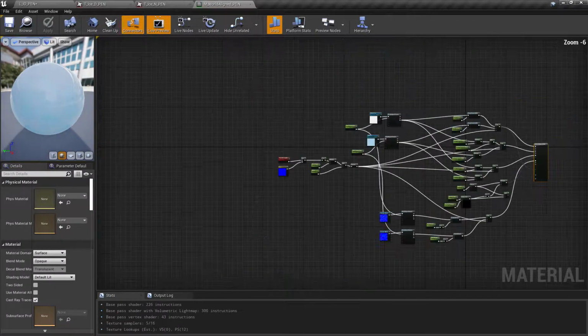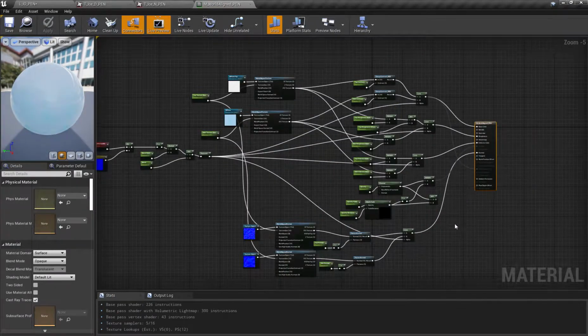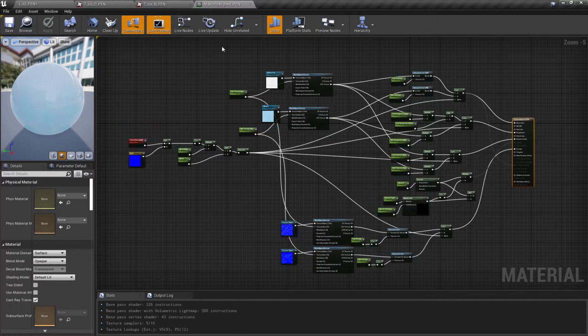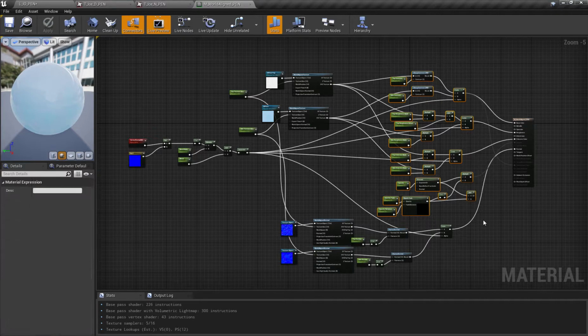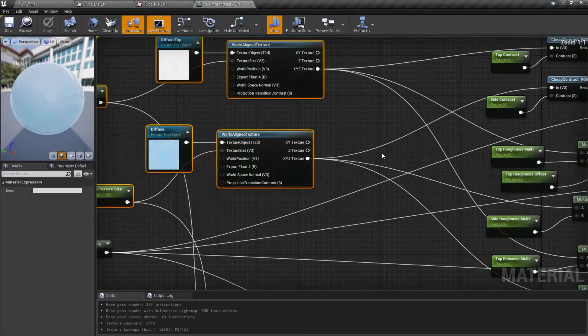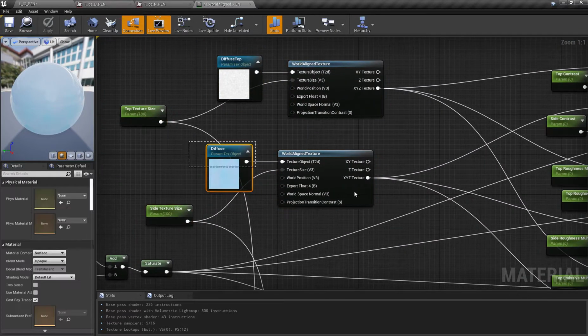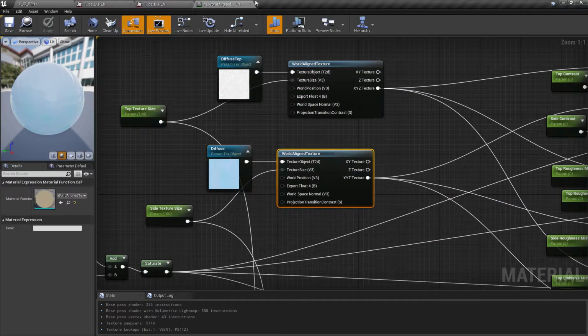This is my texture so far, and yes, it looks complicated as anything. But I'm going to try and simplify some of this stuff for you, but this is effectively what we're building. All of this stuff in here is just for doing color corrections and tweaks on it. It's nothing fancy. I'm just multiplying and adding to values. That's all I'm doing is just using multiplies and adds. So it's not so bad. It's this here that we need to take a look at first. And we're going to start with one of these, and we're going to be using the world aligned texture.